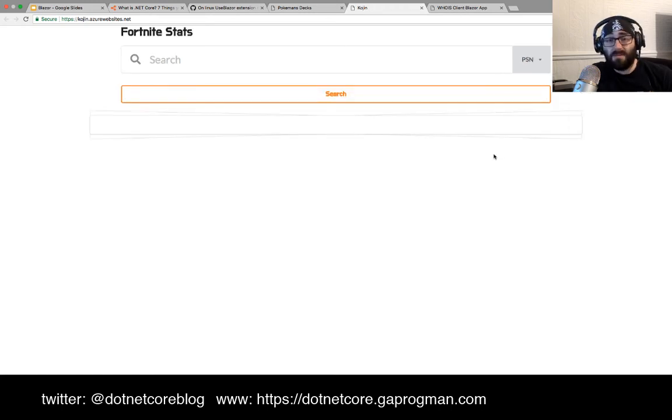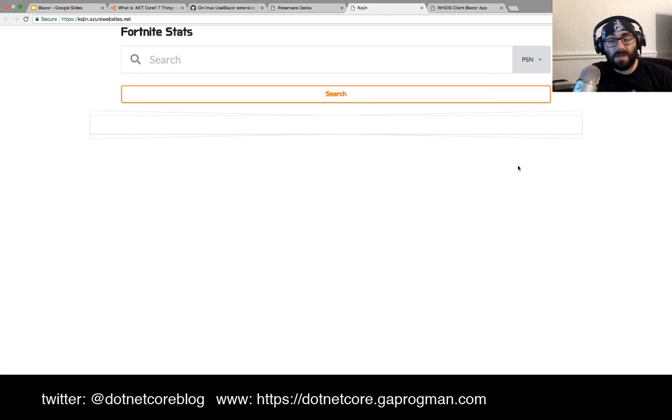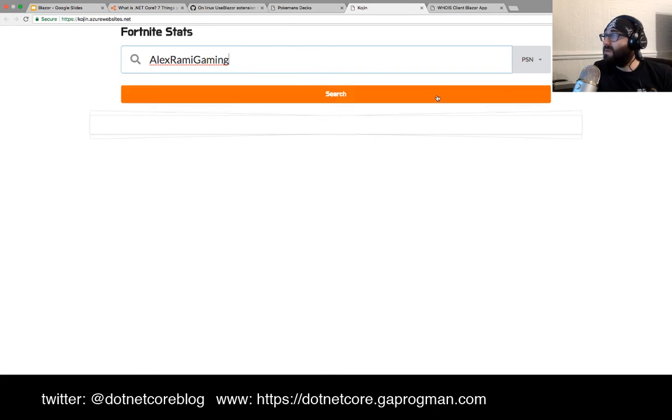Now I don't play Fortnite, but this is a Fortnite app. Let me zoom out one more. Zoom out. There we go. So this uses a Fortnite stats API that exists. I don't play Fortnite, so I'm going to just paste a user in here that I got from Google earlier on. I apologize for this user. I'm not advertising for this user. This is a user who came up when I searched. So let's just paste in there, right? I don't know who this is. I'm just going to search.